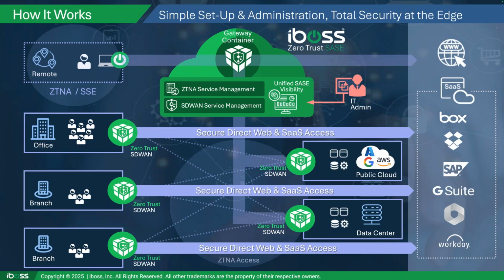They don't know. All traffic will go through the nearest point of presence, or if they're in an office, it will go through that SD-WAN container, and that's where the traffic handling inspection happens, and then that's where the routing happens. So we'll connect that user to the right resource based on the configuration and the policies that the administrator set. Completely transparent to the user.